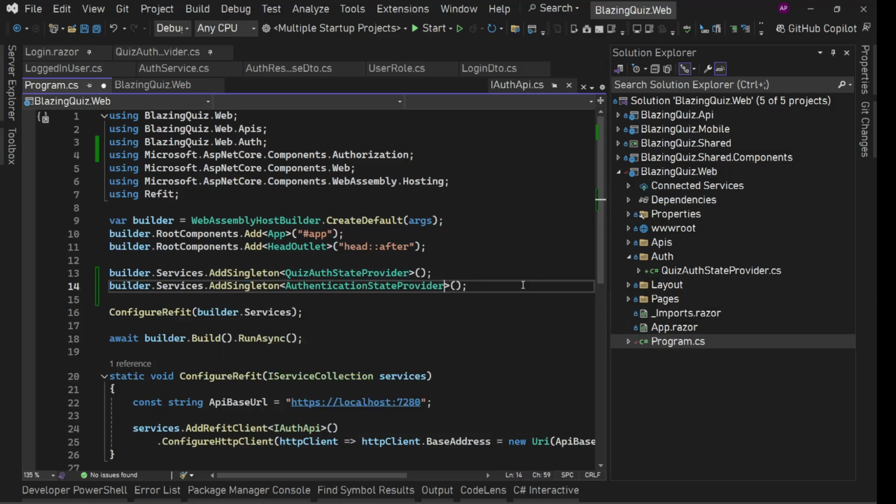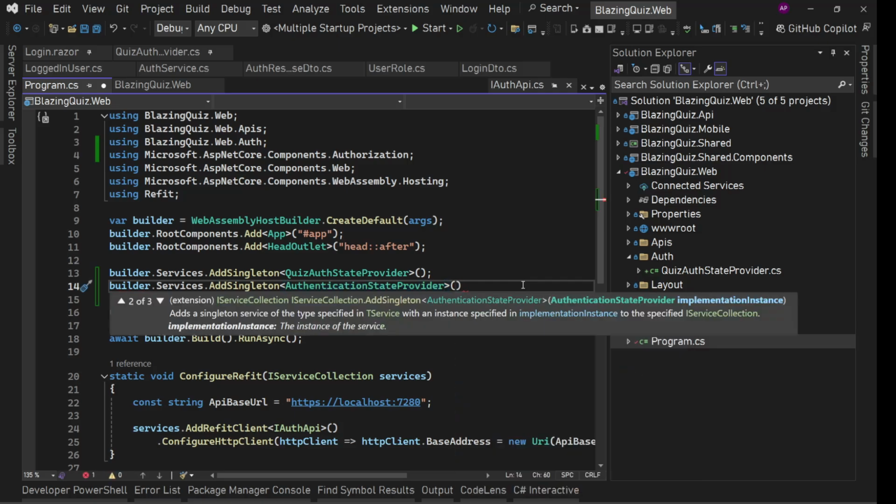So we will not directly provide this type. Inside this method, we have this thing authentication state provider. We can provide the implementation instance, or we can use this Func delegate. It gets an IServiceProvider as a parameter and returns authentication state provider as output.